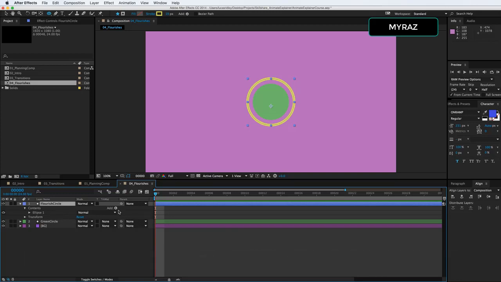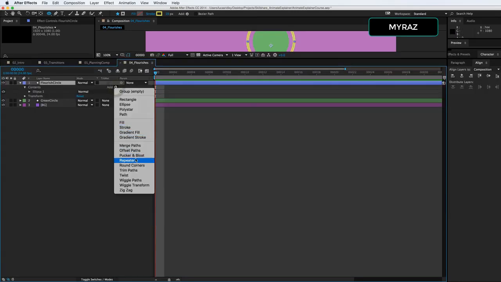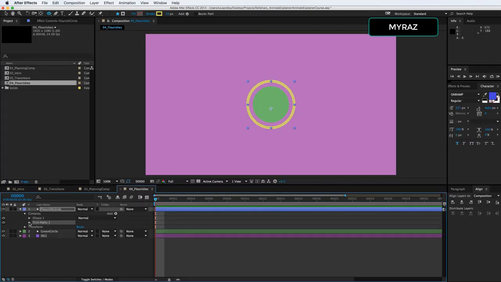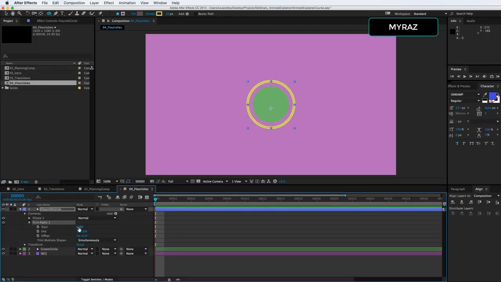And right next to Add, there's a button that we can click to choose different types of animated effects. Let me scroll this up real quick so you can see it. We're going to want to choose Trim Paths. This is one we're going to use quite a bit. So let's click that, and we can see that it's been added here in the layer. We're going to start with this not on, and go to 100%. We could also go to 0 depending on which direction we want the flourish to come from.